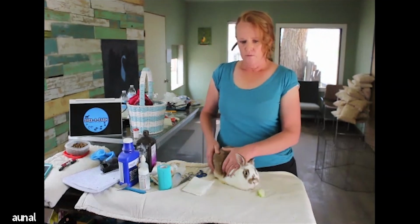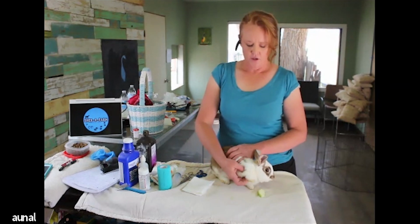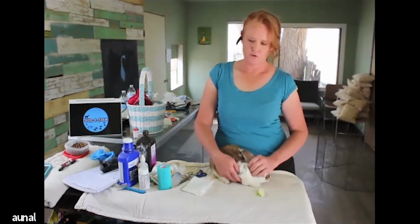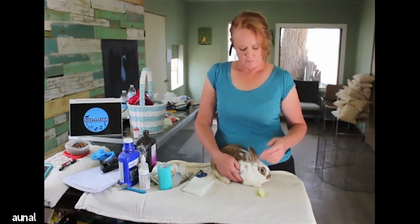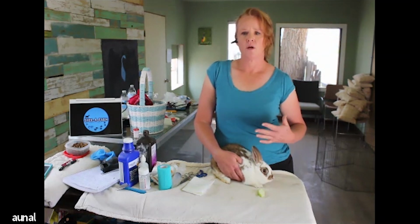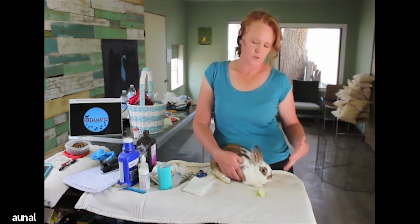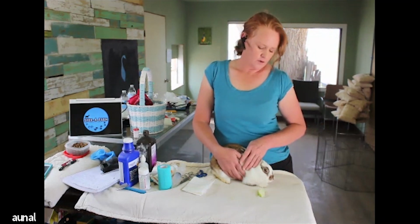If by some chance it's a limb, like an arm or leg, and the bleeding is significant, you can use a tourniquet. You can use a shoestring, anything that you can get to do a tourniquet. You want to put it, of course, above the injury. You're going to tie it off tight enough that the bleeding stops, but you don't want to leave it continually. So 15 minutes, and then you've got to take it off for at least 20 seconds so that the blood flow will continue and they won't lose any function of their arm or leg.